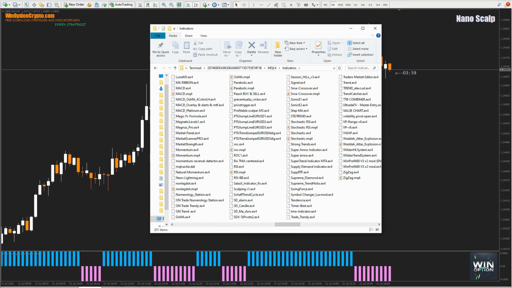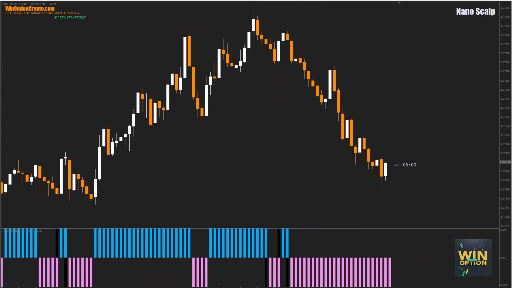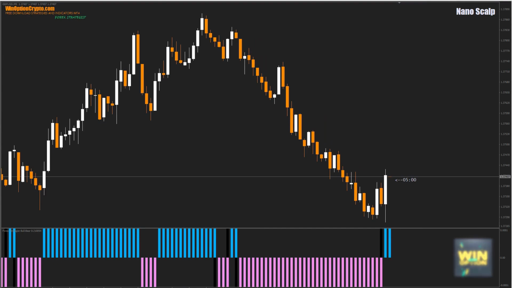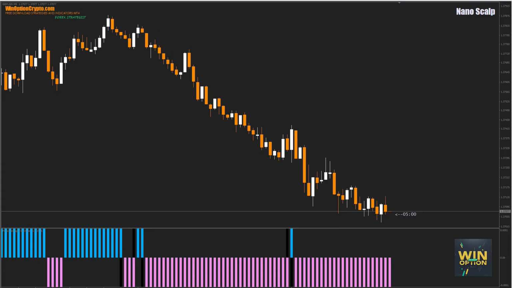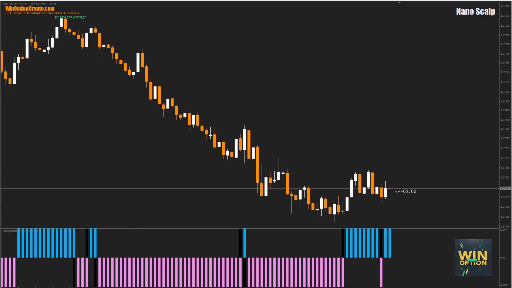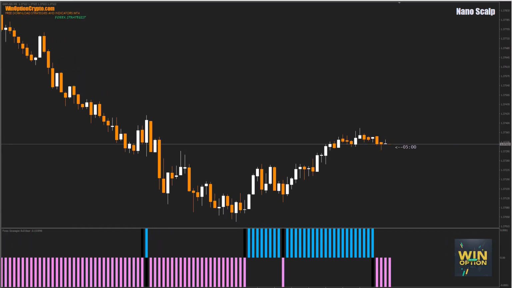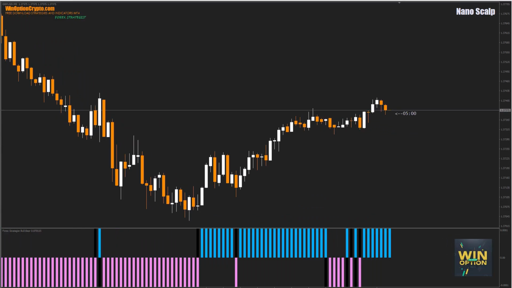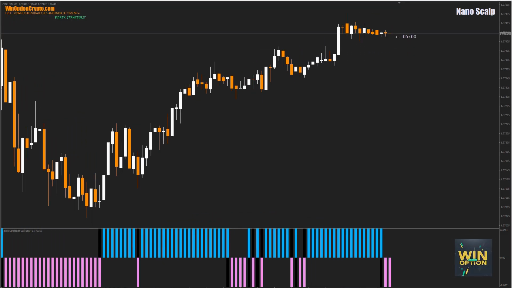Now let's look at the operating principle and key settings of this strategy. Scalping is a rather specific trading style. Its essence is in short-term transactions that last from a few seconds to a couple of minutes. Traders who have chosen this approach rely on a large number of small but fast profitable transactions. Most often, they trade on the M1 and M5 timeframes, less often on M15. It is for this kind of trading that the scalping strategy was created.